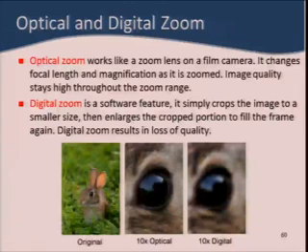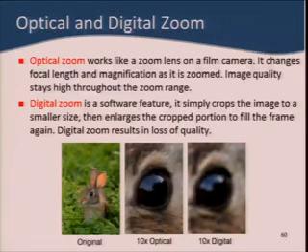If you have gone to a shop to buy a digital camera, you'll notice that one of the things the salesperson will try to sell you is that the camera has a digital zoom or optical zoom, and they'll tell you the zoom factor is very high. Actually, there are two types of zoom: digital zoom and optical zoom. Between these two, optical zoom is more important. Optical zoom is the zooming supported by the digital camera using the lens structure. So it's a zoom that is supported by the optical system of the camera.